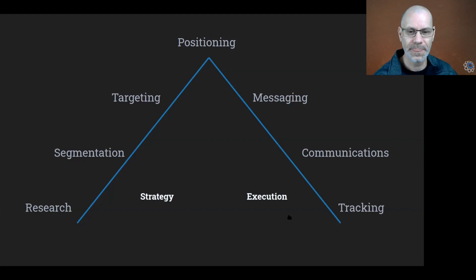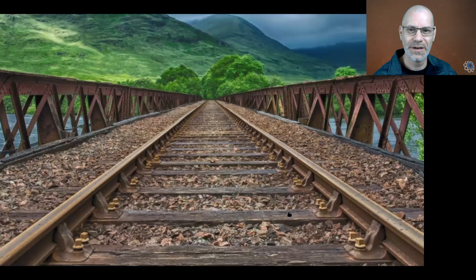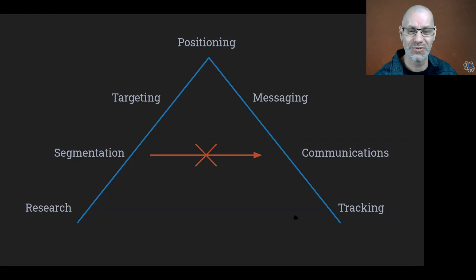The thing about this framework, and it's something that we see often with clients when we first start working with them, we say we're going to go through this exercise. They say we don't have time for research and segmentation, we just want to get straight into doing comms. So I understand the impulse. The problem with that is that this process is a lot like being on a train. Trains go forwards and backwards. You can't jump off the tracks and go sideways. So you can't shortcut from segmentation straight across to comms. People have tried and it just doesn't work because you don't know what your position is. You don't know what the message is. If you haven't done the targeting, you don't know who your audience is and you can't brief an agency or you can't write good copy because you're not thinking about your audience or you're writing for the wrong audience.